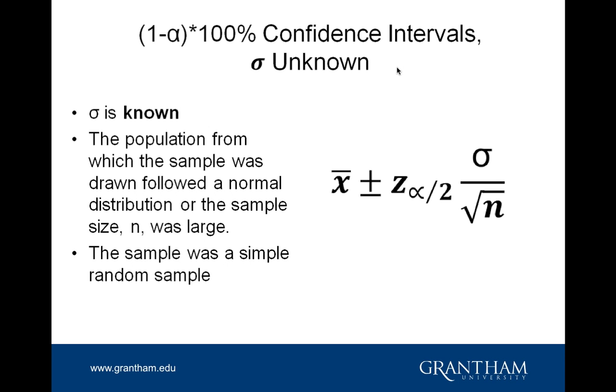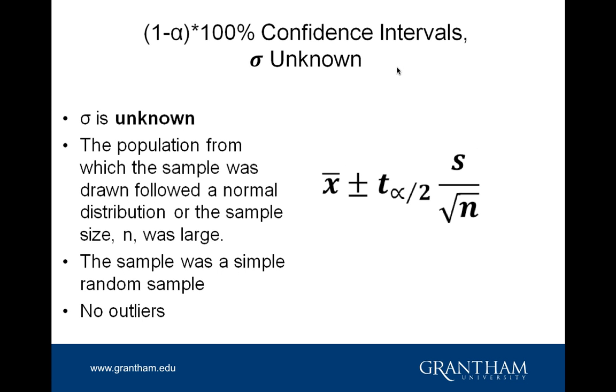Now, this particular formula using the z table is not often used in practice. What is often used in practice is this formula on the next slide. So now this one has no typos on the PPT, and what it says is that if we don't know the population standard deviation and we're trying to make an estimate about the mean, we have to make sure that the assumptions are met.